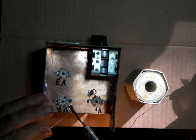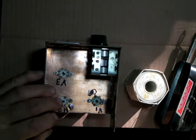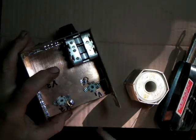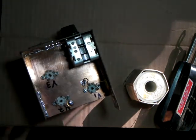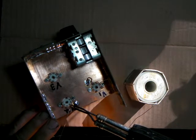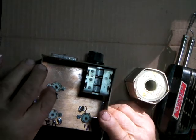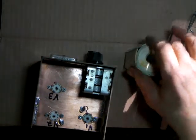This is cleaned, bared copper wire. I've taken and scraped it before I started here so I could have some nice clean wire. That's why it solders so easy. Probably don't need to use this heavy wire, but it's what I had, so that's what we're going to use. Okay, and V3. There's pin 1, 2, 3, 4. All right, and we'll get him.